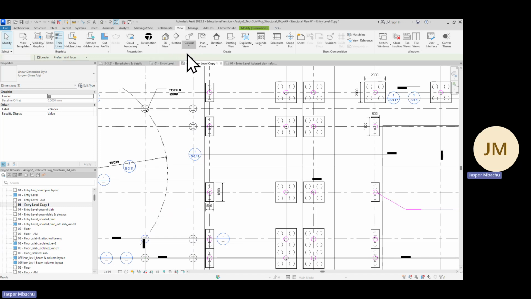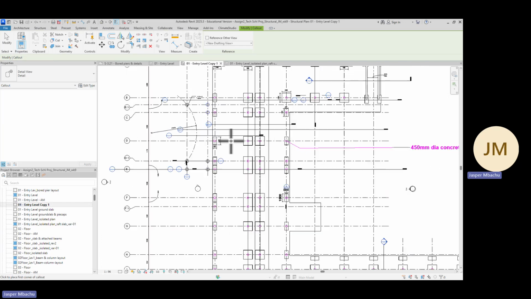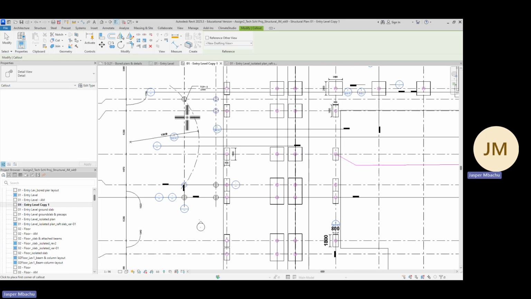All right, so in taking this callout, I'm interested in having only a callout that will show 1, 2, 3, 4, 5, 6, 7 columns. Maybe given this grid line, because I'm interested in grid lines, so I need to include this grid line as well. So I might start taking that call out from here.